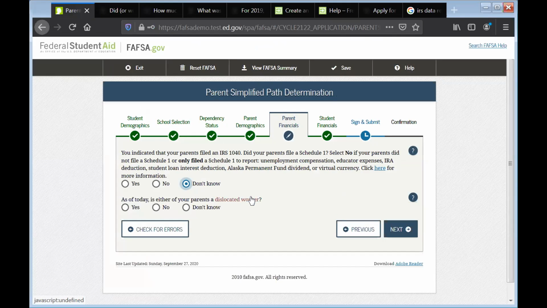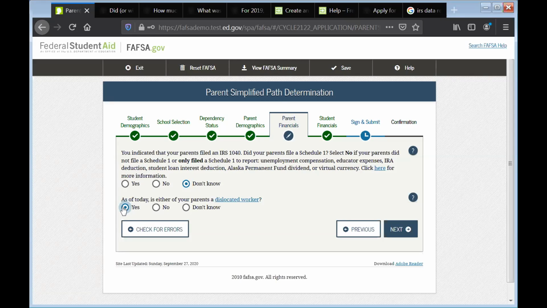Then they may ask, are my parents a dislocated worker? That means, are they currently unemployed? So did they recently lose their job? Maybe they did because of the pandemic. Let's say one of them did lose their jobs. When you're filling out FAFSA, you have to use their old income, but you're allowed to contact your colleges later on if your family income is no longer true on this FAFSA because your parent lost their job or something like that. Saying yes to the dislocated worker question helps notify the college that you may have an unemployed parent. So you definitely want to say yes to that.